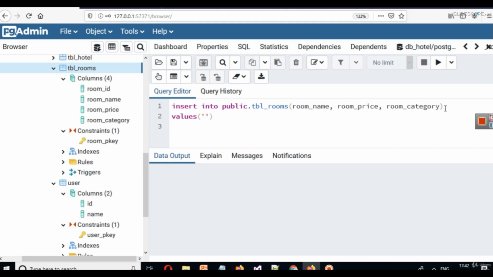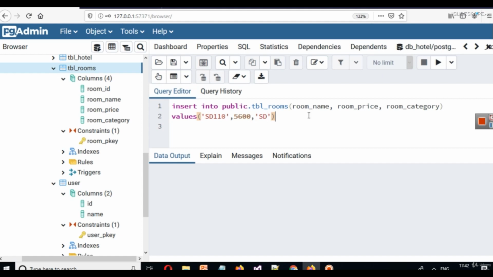So room name, let's say room name is SD101. Then let's say room price is 45. Okay, we have entered SD101. Let's say SD110. Let's say room price is 5600, and let's say room category is SD.